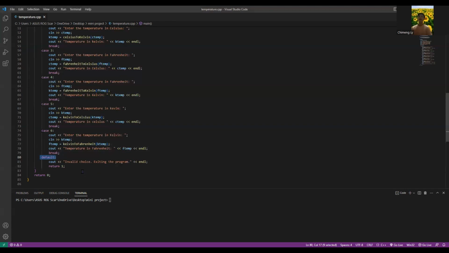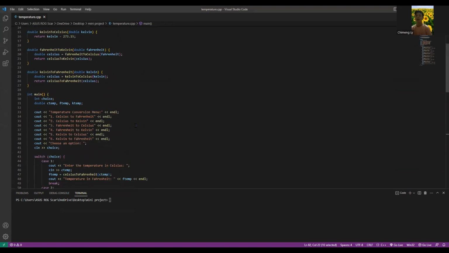It means that when you enter a wrong value, you get a statement from the program, and then we exit the program, and then we use return 1 and 0. So that's all. Now we're going to test the code for you.